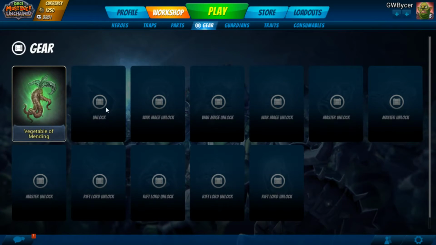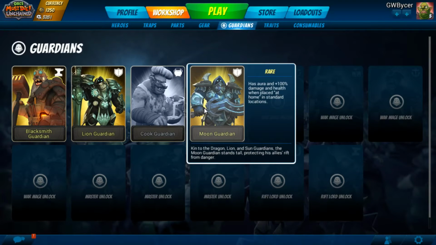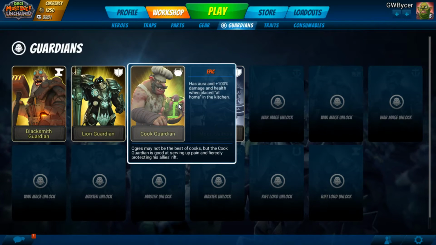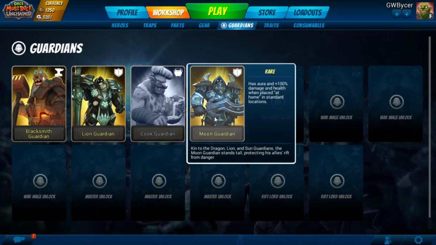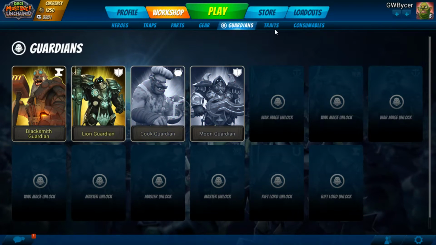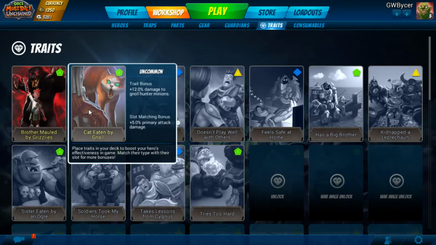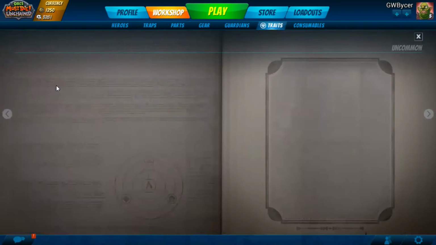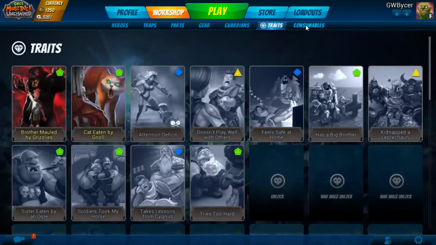Got gear that we can equip as well. Guardians. And then the Guardian has a special ability if you place them in these little slots there, but they can be placed anywhere. And then we have traits, which are special passives. If you match a trait to its respective slot there, you'll get an additional bonus.